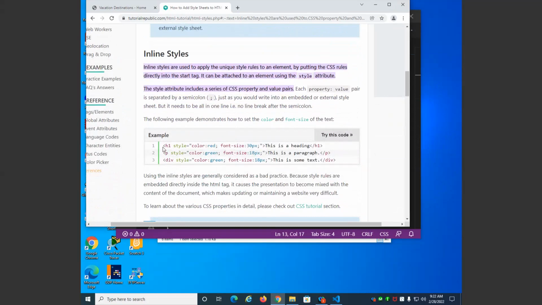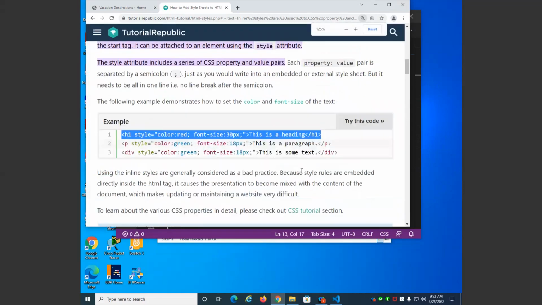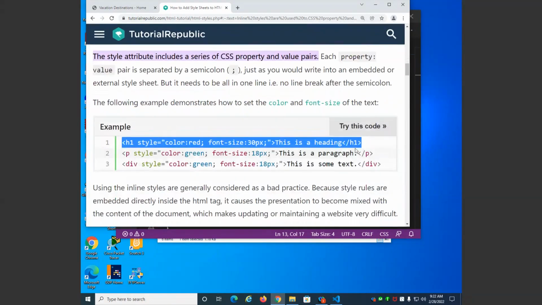You can do something like this. And I would suggest that it's very rarely a good idea to do that. All right? Because if I did that and I wanted all my H1s to look the same, I would have to literally change every H1 on my entire site if I changed my design and wanted it to look a little different. All right? Now you might say, what if I only wanted a few of them to look different? Well, that's when you use the class selector or the ID selector in your CSS file.